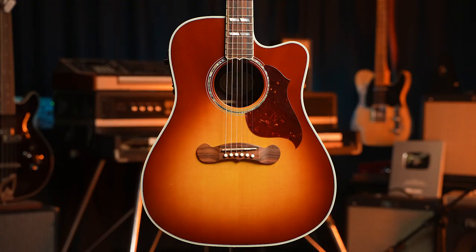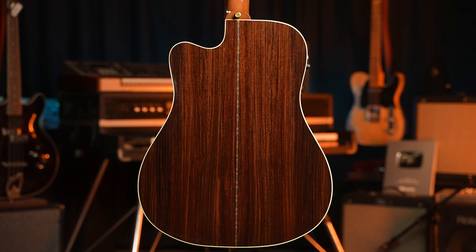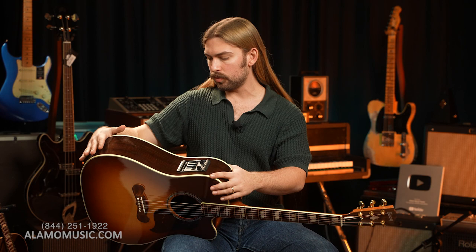And there's a lot about this guitar that kind of goes against the Gibson tradition, but the main thing for me is why it's called the Songwriter. It is a rosewood back and sides guitar versus the mahogany or maple that we kind of often associate with those classic models. And we've talked about this before on the channel, but the rosewood is really there to lend a scooped area for vocals to go right in between. So rosewood has a ton of lows, tons of highs, not a ton of mid-range, like something of the mahogany ilk would have. So your mid-range is coming from your vocals, so this is ideally the singer-songwriter guitar.